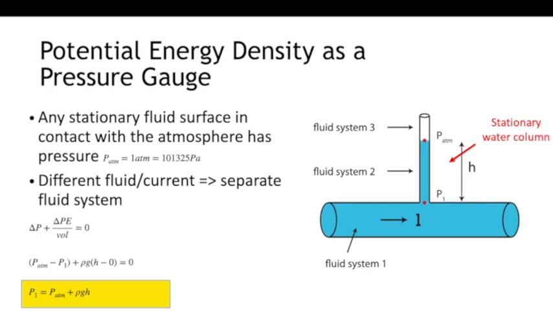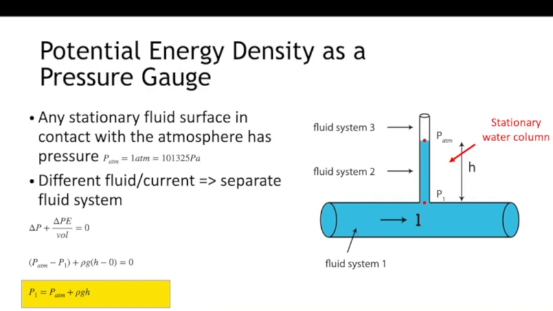And this allows us to use standpipes as a pressure gauge. So in this case, there's two different fluid systems. There's the fluid that's in the standpipe that's still motionless, has a current of 0. And then there's fluid going along the bottom that has a flow rate of whatever, I, going from left to right. And they do meet at this point, P1. And so they're two separate fluid systems. They have two different flow rates, but they do share a pressure at the point where they're in contact. Otherwise, that point wouldn't be stationary. So we can use the standpipe to find the pressure at point 1 and then say that that's the pressure in the pipe below it.